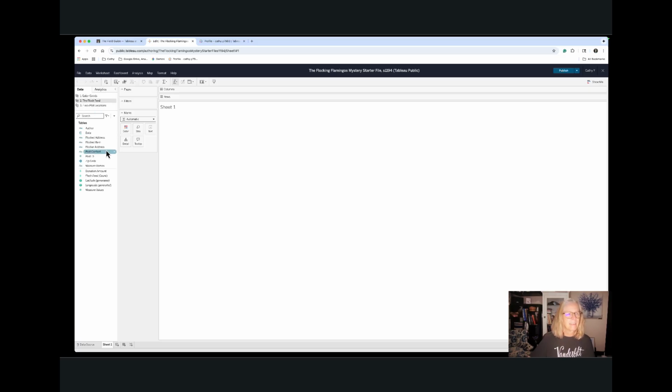The Flock feed has the author, which would be the same as the customers in the sense that it could be the neighborhood. And then it has the address, so you can do a map chart. There is latitude and longitude in here, so you can play around and see if it has some commonality there. And then finally, the Flock plot locations also has the latitude and longitude fields that Tableau creates for you, so you might want to do a map chart here also.